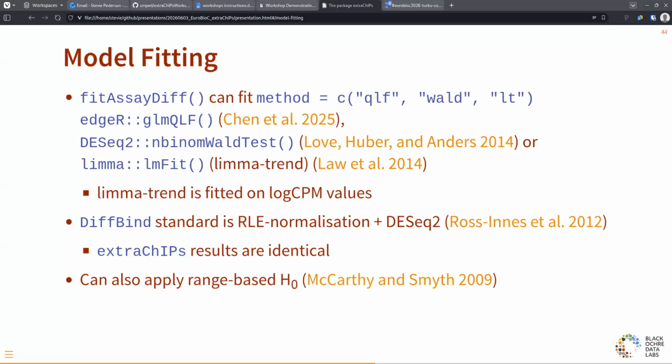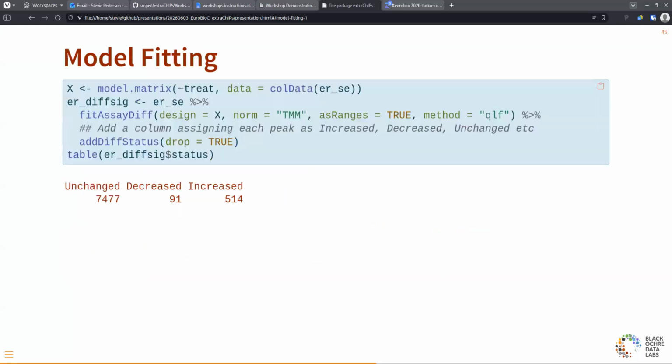For lmFit, it calls treat. For glmQLF, it calls glmTreat. And for DESeq2, it calls the equivalent function in there as well. So we fit. I'm Australian, so I grew up eating and drinking limma. So I tend to work in a limma-centric method. So we'll design a model matrix here, which is very similar to how they are used in limma.